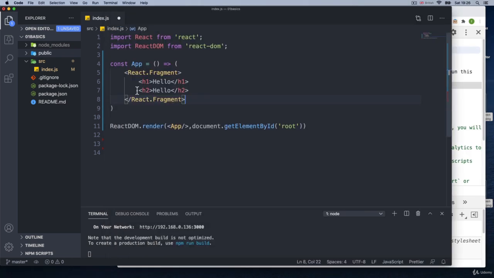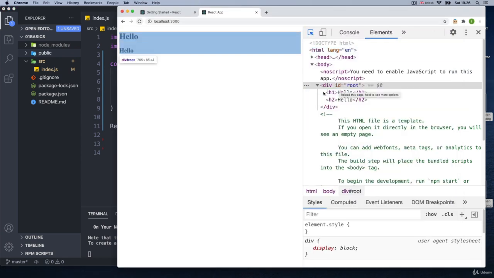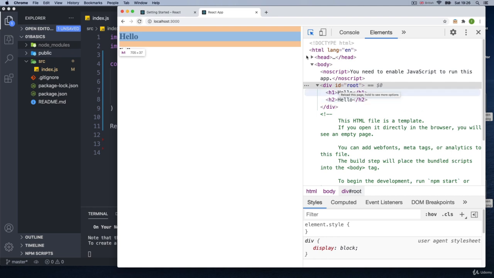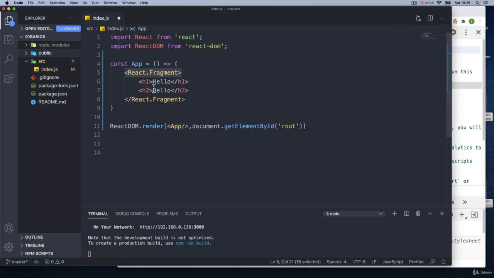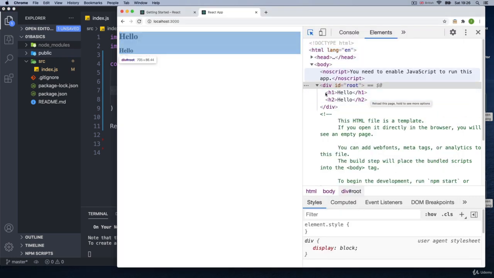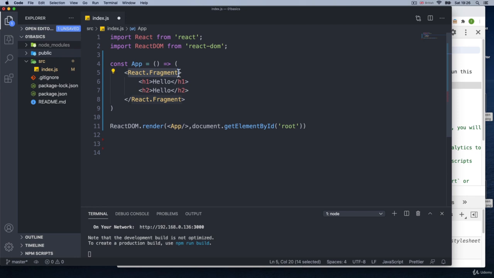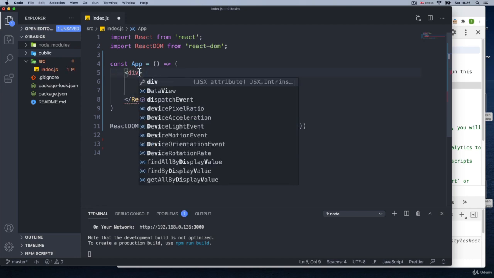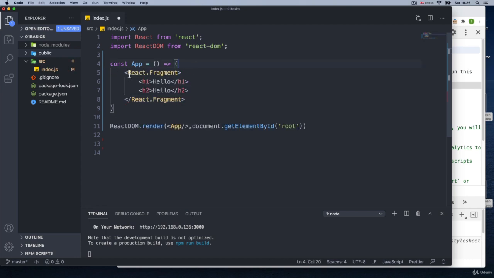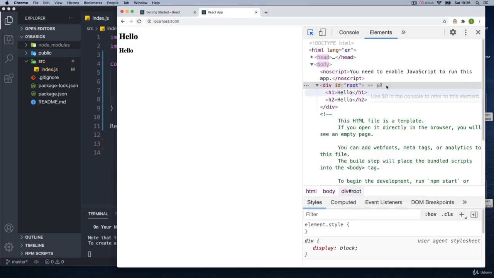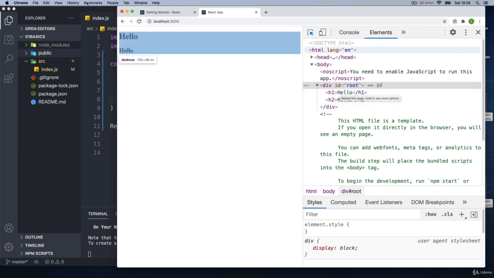Now, what is the difference? Of course, we are just fixing that error right here, but notice that we are not creating an additional div. That's the whole point of the React fragment, that we can avoid that error of returning different statements, but we are not creating additional elements. Whenever we do a div, of course, that div will be part of the HTML. Maybe we don't want it. Now, of course, just writing React fragments every time that we want to do this really sucks. So we get a shorthand. We can do something like this, and this is still going to work. So this is going to be translated into no div at all.